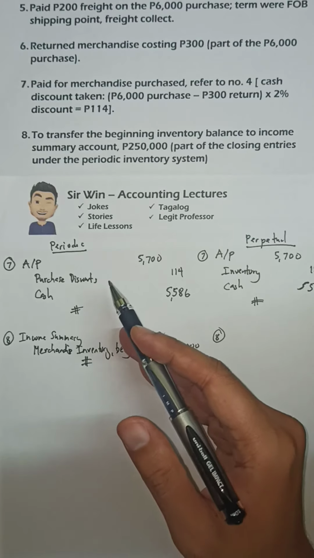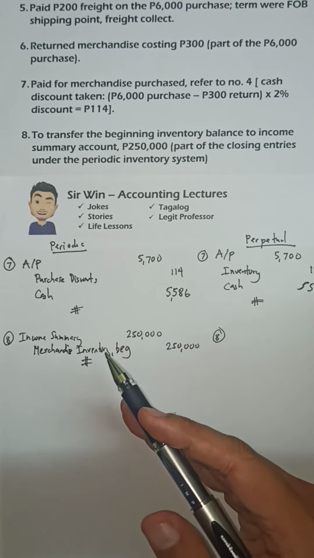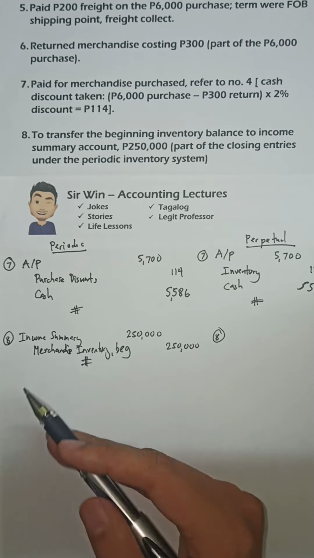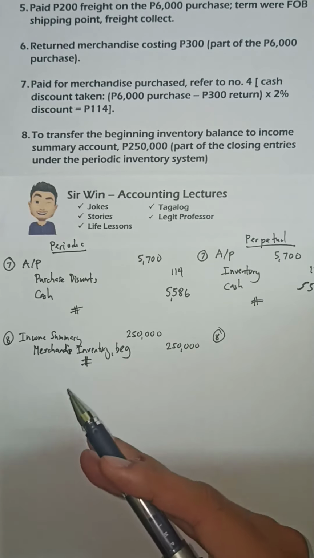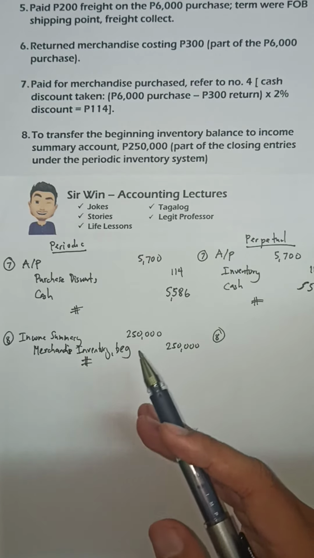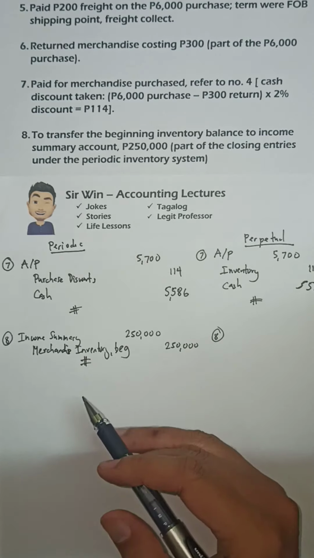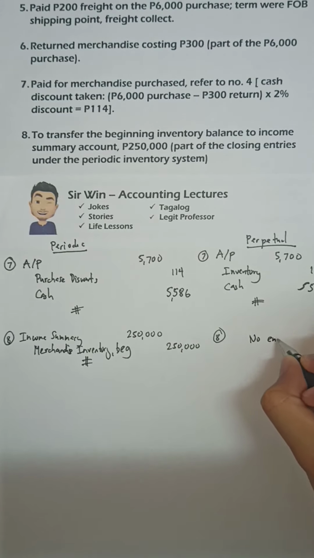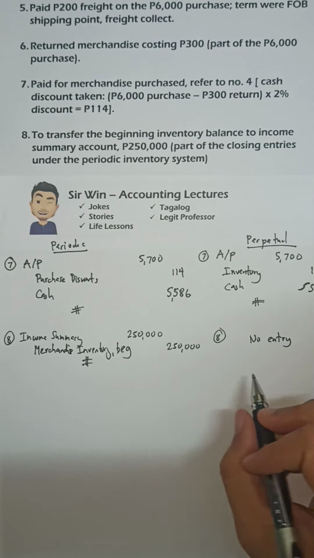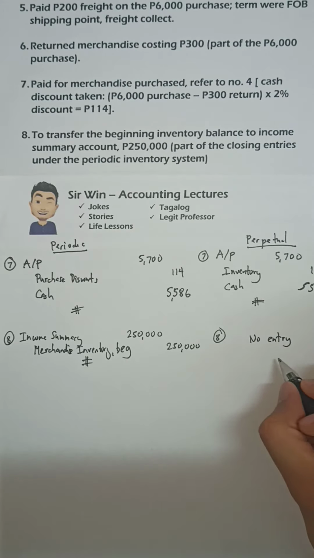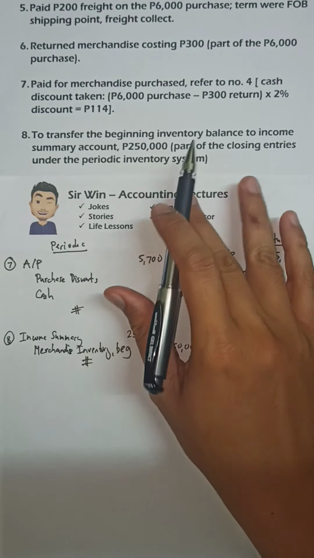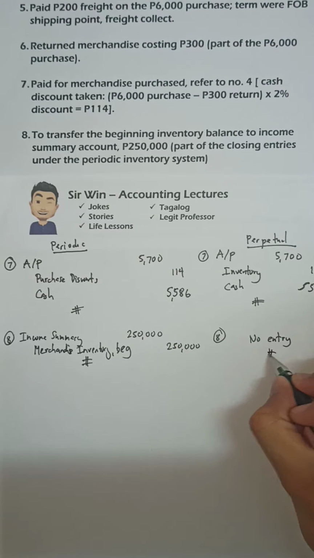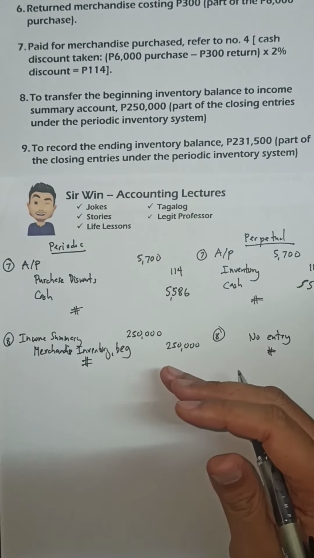Basically, ginagawa yun ng business at the end of reporting period. Okay? So therefore, yung beginning, tatanggalin mo, papalabasin mo yung ending sa end of reporting period na nga, na maaaring through adjusting entries or closing entries, kasi nga parehas naman na ang date nila ay December 31. Pero again and again, kung sakaling perpetual ka, hindi mo na kailangang palabasin kasi matagal nang alam kung magkano yung balance ng inventory. That's why you have to do no entry. Okay? Kung sakaling tinatanong dun sa beginning inventory, kung you are trying to compare. Diba?